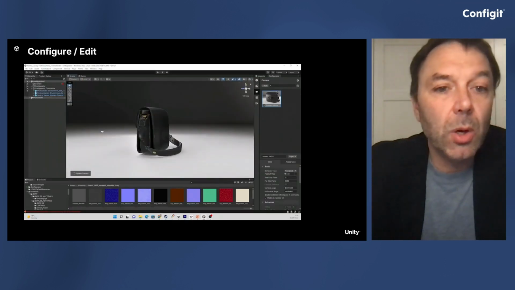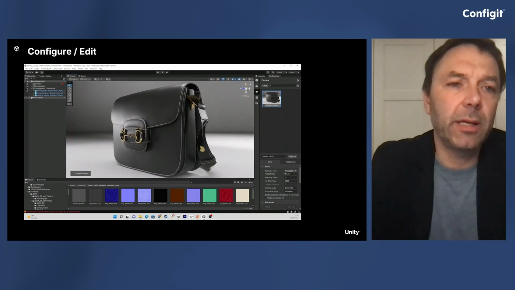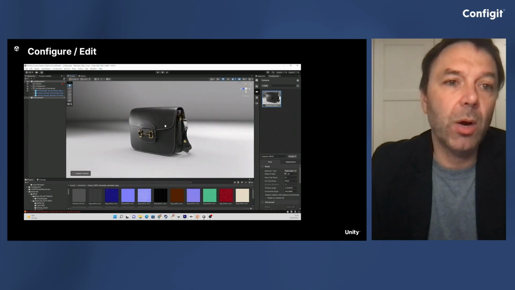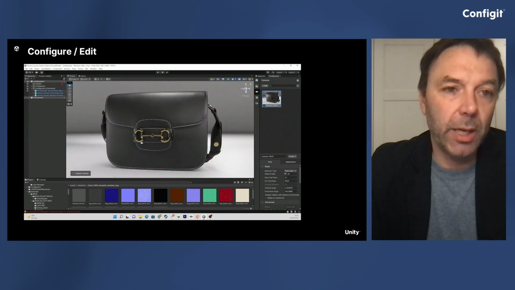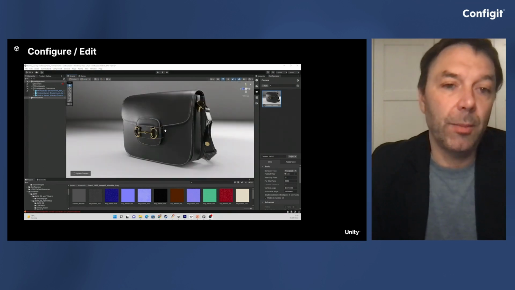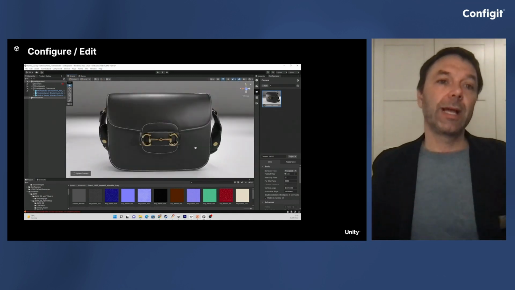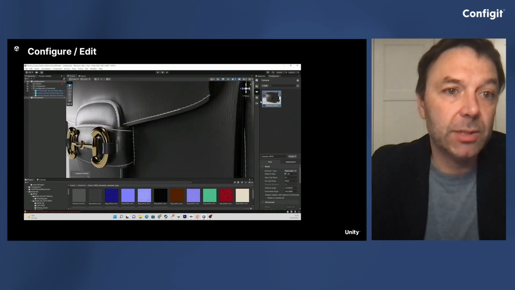Okay, so this is the build and edit. Once you have that data, you're essentially making a digital twin of your product. You're applying the materials and the shaders that match the way you sell it in market. Do you sell it in red, green, and blue, and in different types of leather? This is where you start virtually assembling your product into what's called a master model.